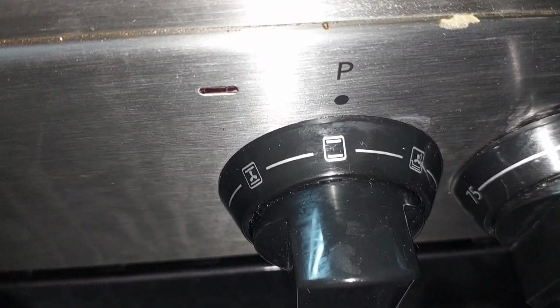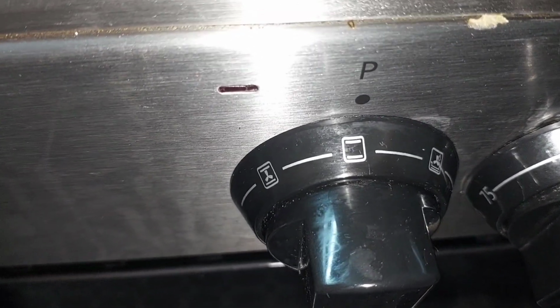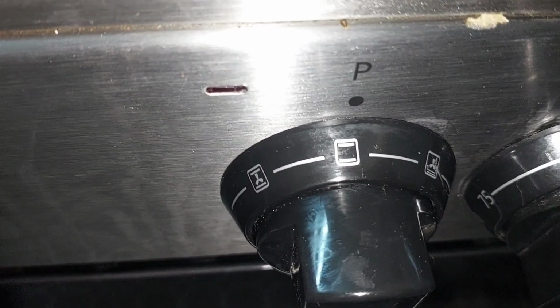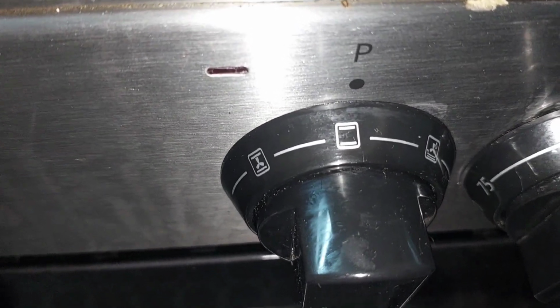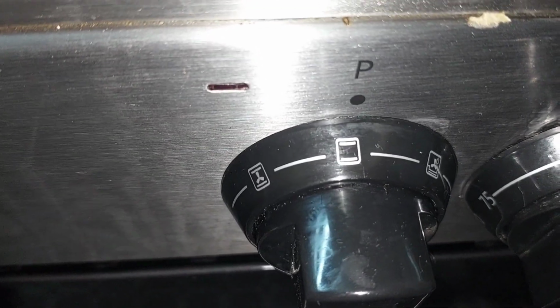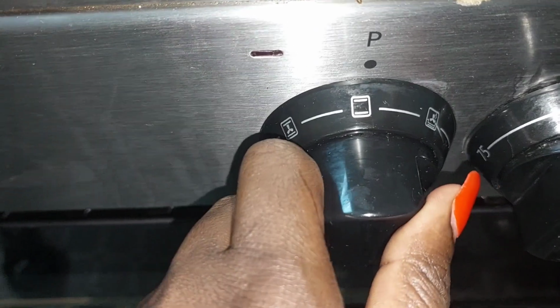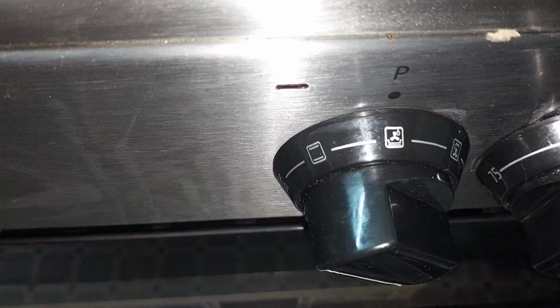So the next one is top and bottom heating, which is simultaneous from top and bottom, and it is suitable for cakes, pastries, or casseroles in baking molds. Cook one tray only once again. We go to the next one.